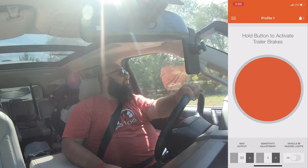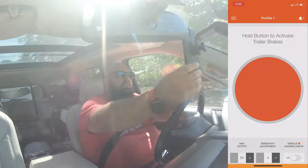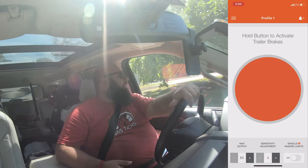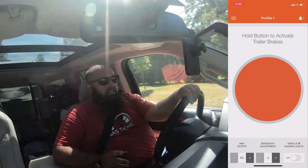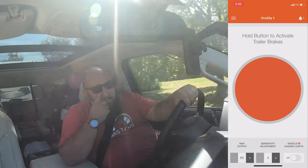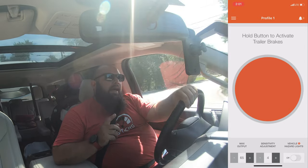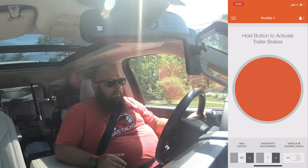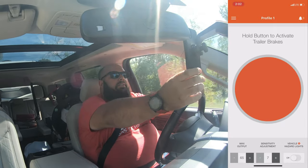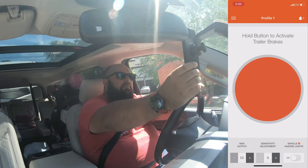So that is working. Let's change the gain — 65, that's pretty good. It seems like it's working now. You know, apps these days. This is actually working much better. Now when I push the brake in the car, the app changes and it says brakes being applied. Brakes are definitely working there. 65 seems a bit too much — 55 is good. Sensitivity, let's go down to five. But that does seem to be working. I think I'm going to keep it at 75.